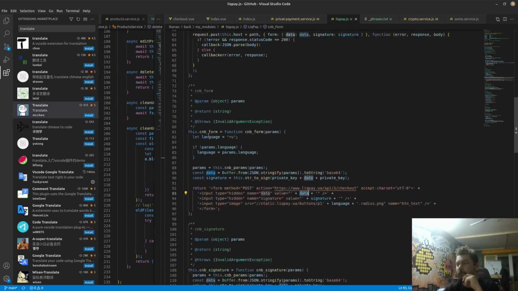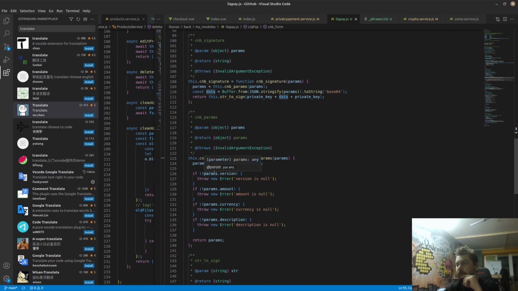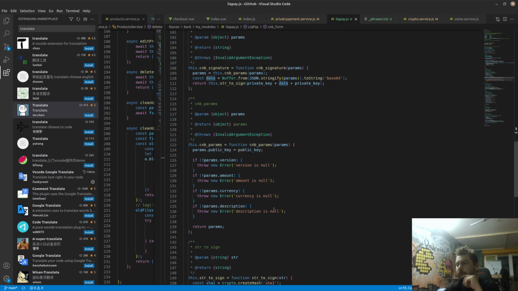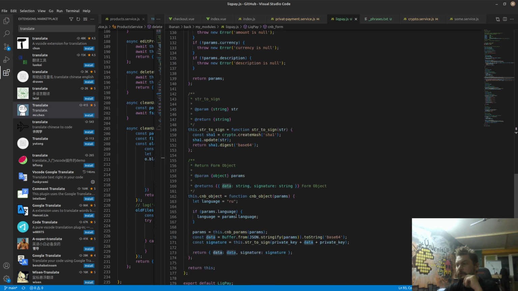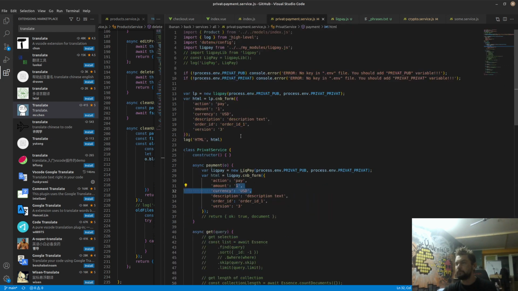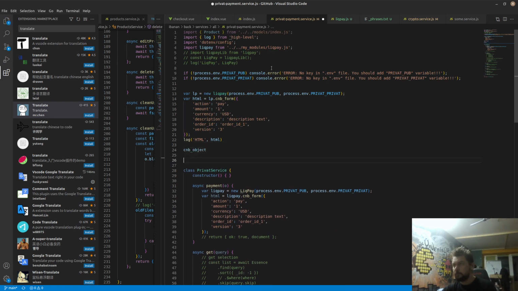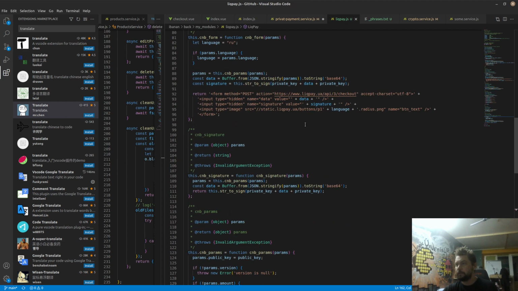API and cnb object. What do I get from these methods?